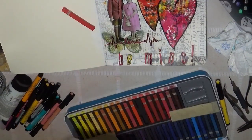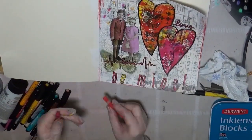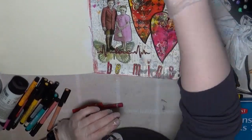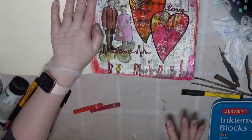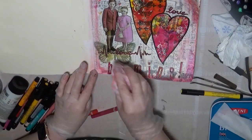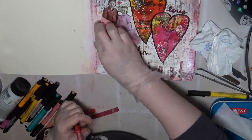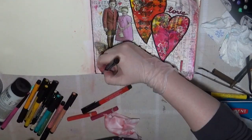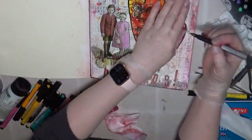I'm scribbling Derwent Inktense blocks over the edges, but after activation with water I'm not happy with the result and I'm removing color with a baby wipe. Then I outlined my page around with black pen and added dry Inktense block scribbling.